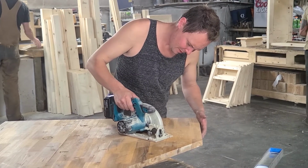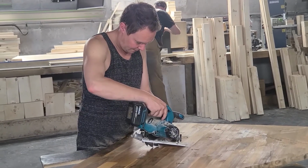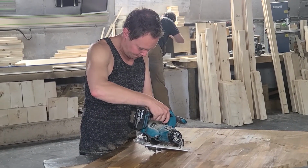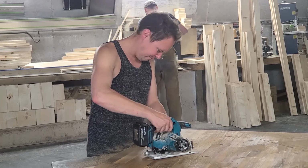Okay, so countertop is all cut, got all the angles done, measured out right, and I didn't screw anything up, which is really surprising. So now what we're going to do is cut biscuits into the edge, combining the two so that it doesn't ever come apart. So I completely forgot to film us cutting the biscuits, so here's us jumping ahead to Andrew cutting the sinkhole for the kitchen sink.